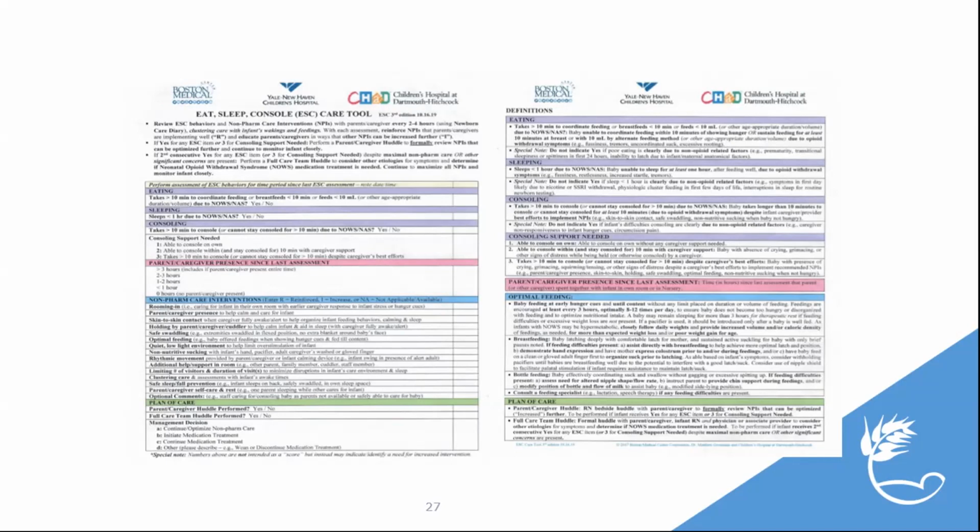And then the next part, which is non-pharm care, gives you prompts about what you can do, and you can mark them off so you can keep track of how you're doing. And then at the bottom, it says, do you need to have a huddle? Do you need to have a full huddle, a partial huddle? What are the next choices? That's the front. And then the back is to the right.